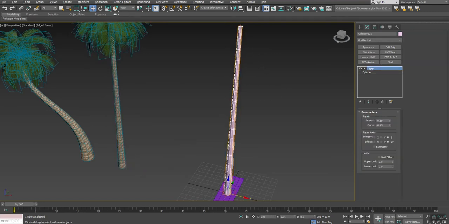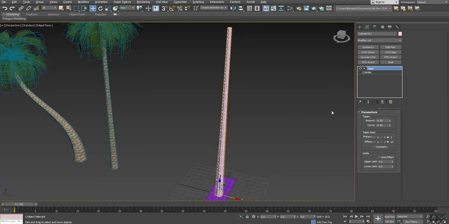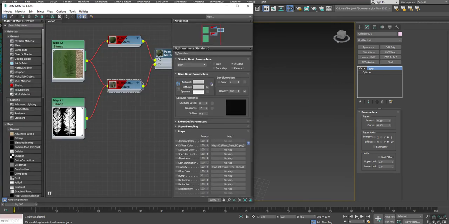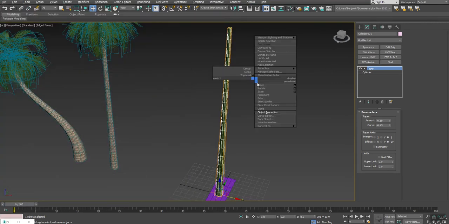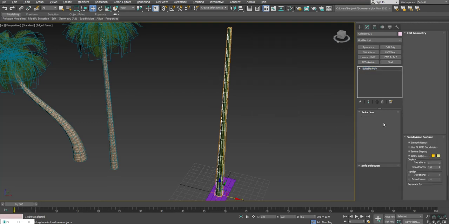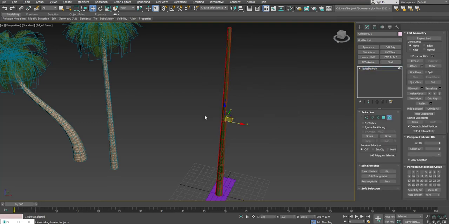And so the taper goes through and actually slightly deforms it a little bit, gives it a little bit of a sweep coming in, makes it look a little bit more natural. All right. From here, we would go in and assign that material. If I right-click, assign material to selection, I could take this and convert it to edit poly, and I can grab that and just assign it ID 1, because that's going to be the bark.